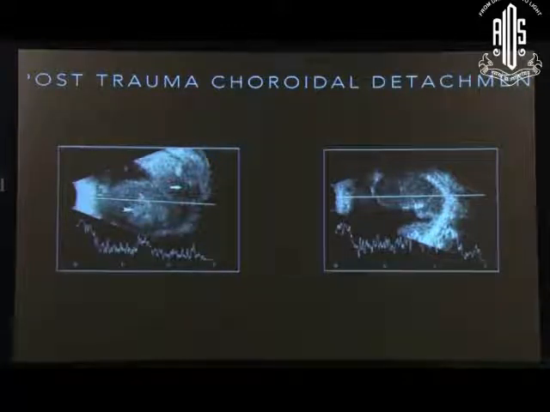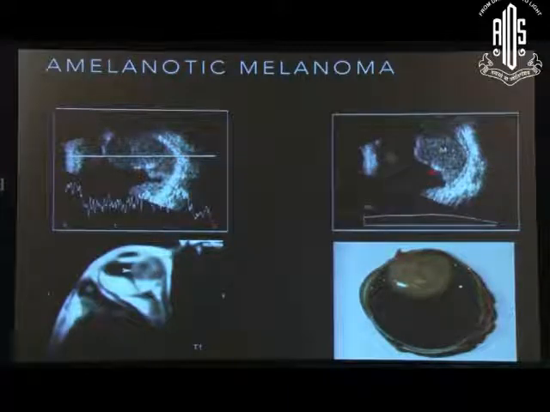This is just an example, if someone would like to interact on this. This is a child who had a post-traumatic choroidal detachment. If you look here, you see the large mounds of suprachoroidal hemorrhage. You see varying echogenicity suggestive of blood. You look at this picture here, and you see this little globular lesion which looks a little bit out of place. And you see here, this is a homogeneous lesion. And you see these structures here. You see how the sound gets attenuated here, but the sound keeps getting reflected back in the other structures.